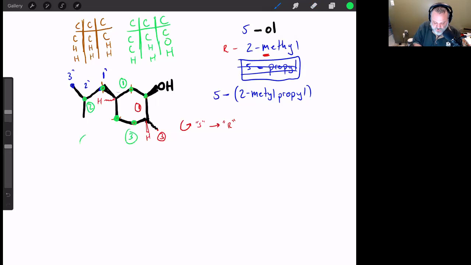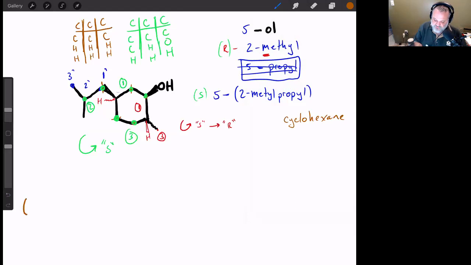And so I've got 1, 2, 3, with the lowest priority group pointing away from me. So if I look at that, if I'm doing it correctly, that's an S arrow, and we'll leave it at S in that case. So now if I put it all together, what do we have? It's a cyclohexane parent group. And so let's see if we can attach all of the stereochemistry and all of the groups correctly.